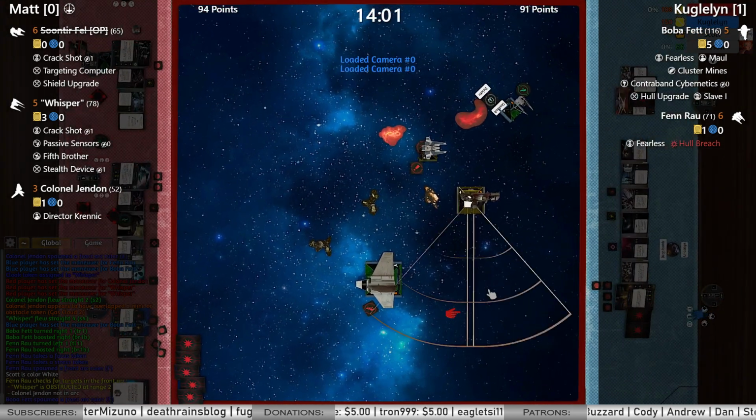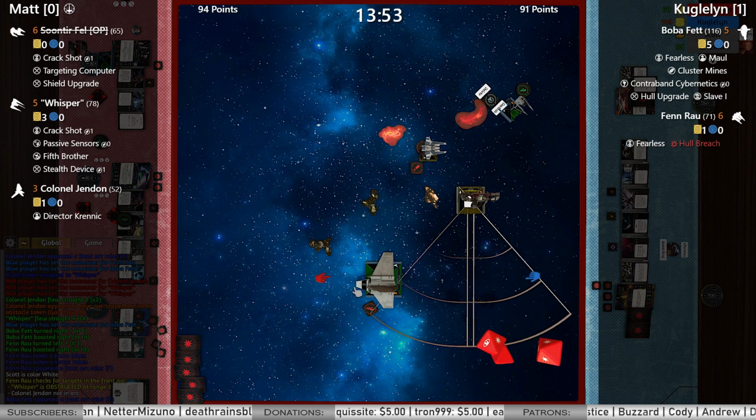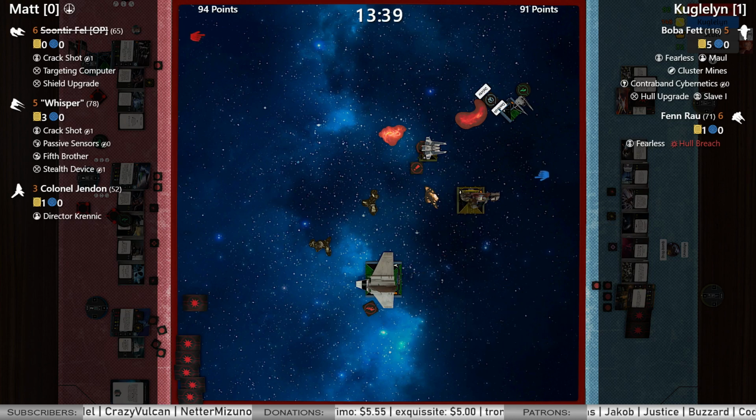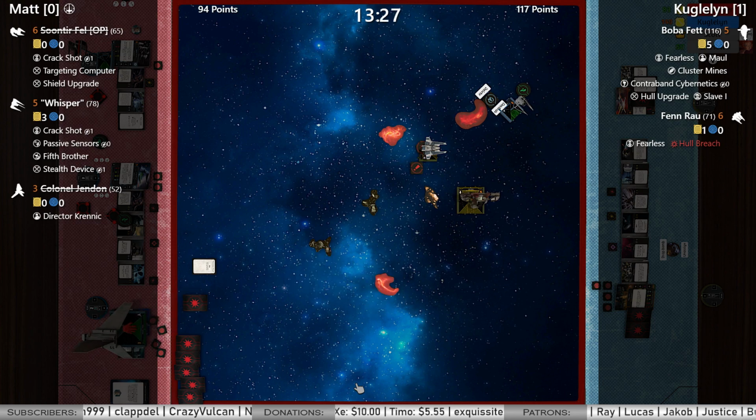Double checking that. Obstruction. Boba hit crit. Focus spins it. Jendon's on 1, so, and it's range 2, so he's just taking that crit. Oh, strain Jendon, you're right. He doesn't roll anything.